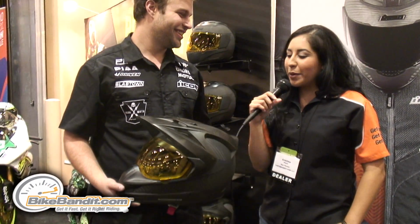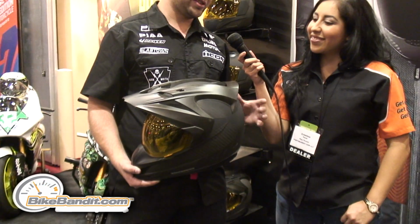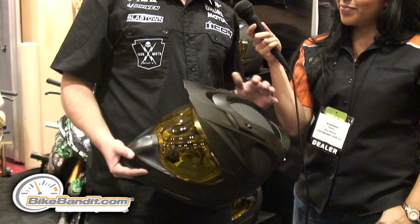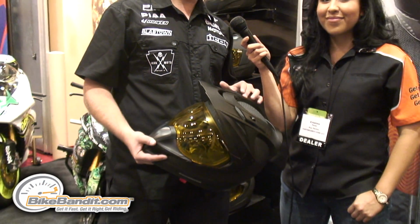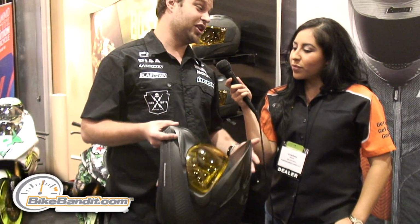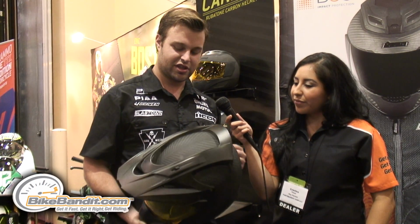Tell me about this cool helmet you have here. So Variant Ghost Carbon, Airframe Ghost Carbon. This is for anybody in Icon. You're only going to see it from us. It's got a lot of touches that we always want to do on a helmet. Translucent super vents, endurance, tinted, Pro Shield, and Variant shield, available extra for any helmet we have. Ultra lightweight, very special ops. So we thought, what would SEAL Team 6 wear? So we got this. It only ships with the yellow shield. You can use it at night, you can use it during the day. Makes color pop really nicely, and of course it looks badass.